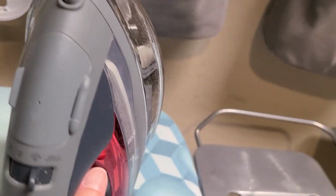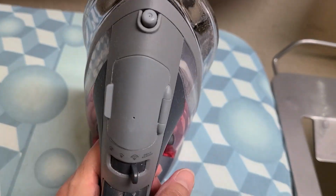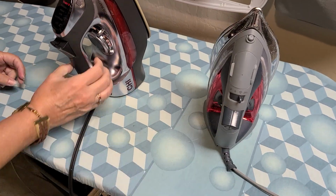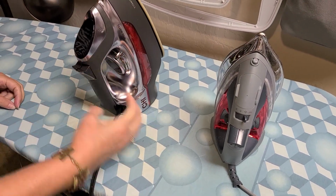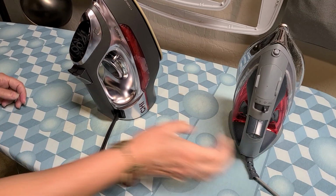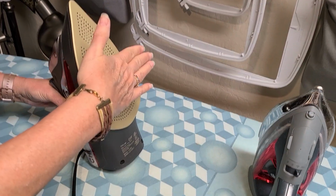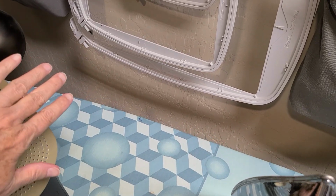Now let me check this. Actually, this feels lighter, I think, than yours. Let me see. Maybe. I don't know. But this has more surface area. Ooh, look, it's already getting hot. You feel... Yeah. Oh, yeah.